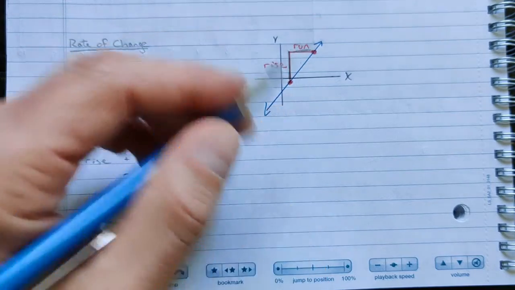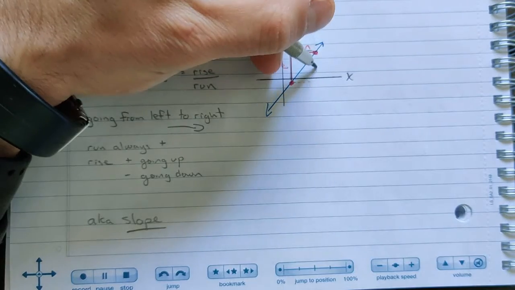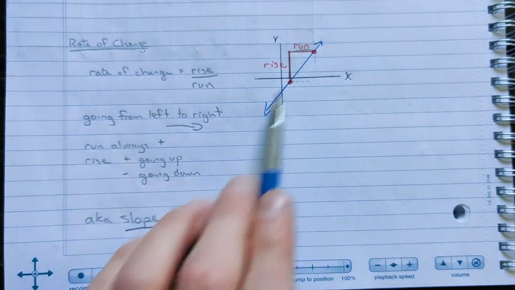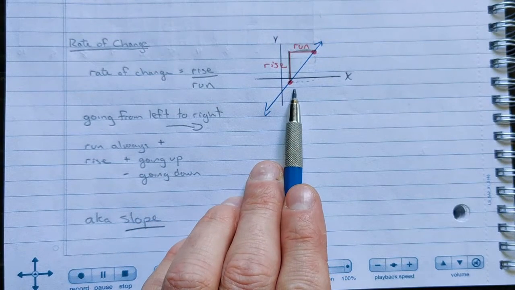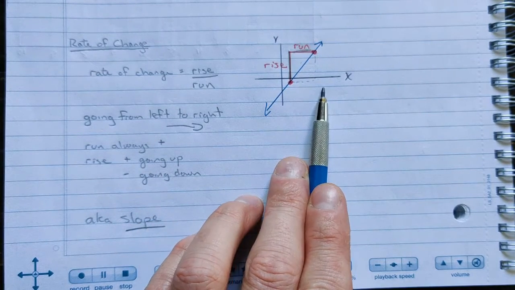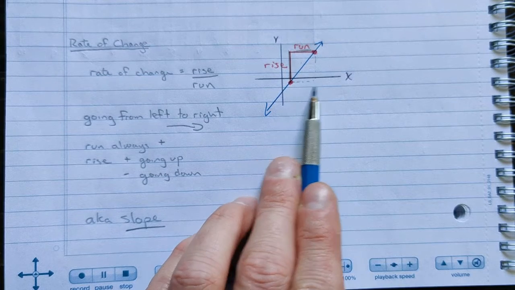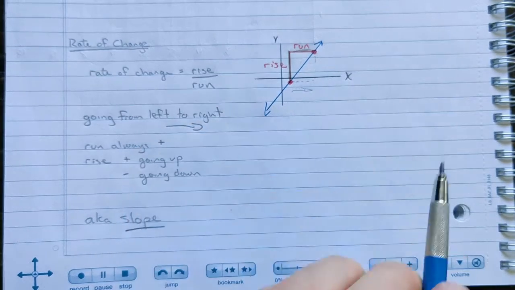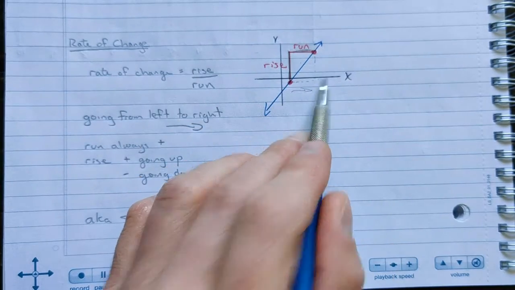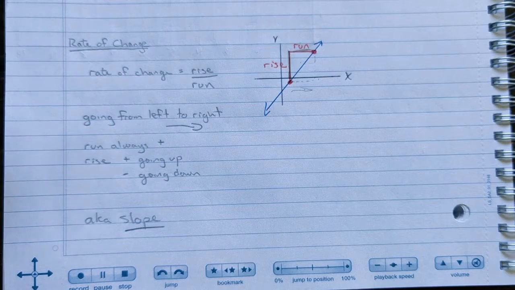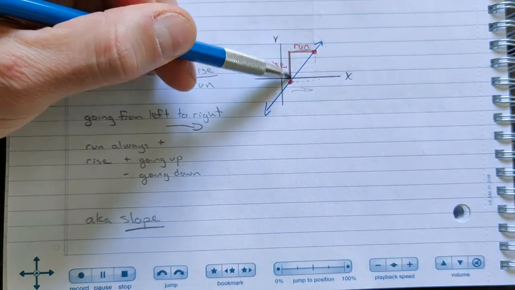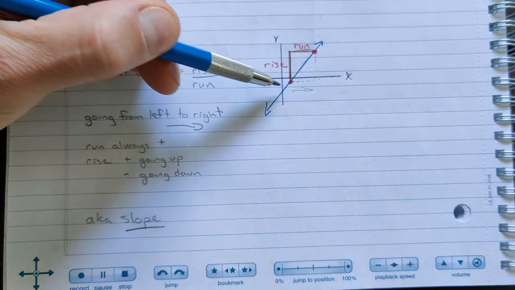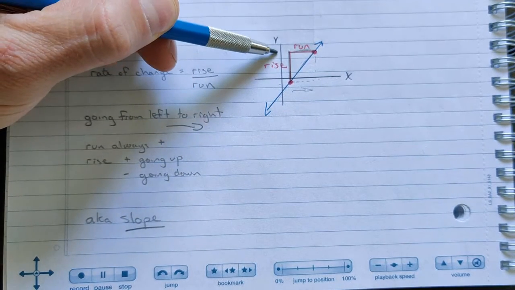And so you can draw it here. You can draw it underneath as well, this way. And so the rise and run, we always read it from left to right. So we always start at the leftmost point and go over to the right. And the run is always going to be positive then. It's always going in a positive direction. You know, this could be going from like 1 to 4. But the rise is only going to be positive if the graph is going up, if it's increasing. So in this case, the rise would be a positive. It's going from like -1 to 5 or something.